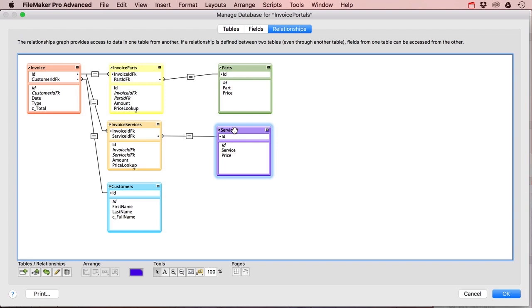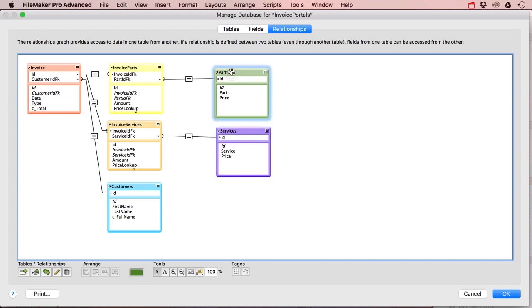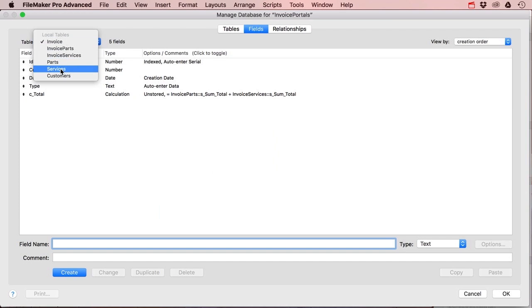To distinguish them, you could have a single products table, and you could simply add a type field where you say that this item is a part and this item is a service. But you can have all of that in one simple single table.